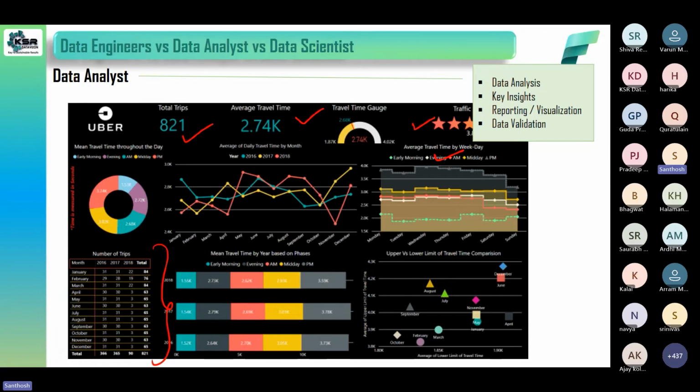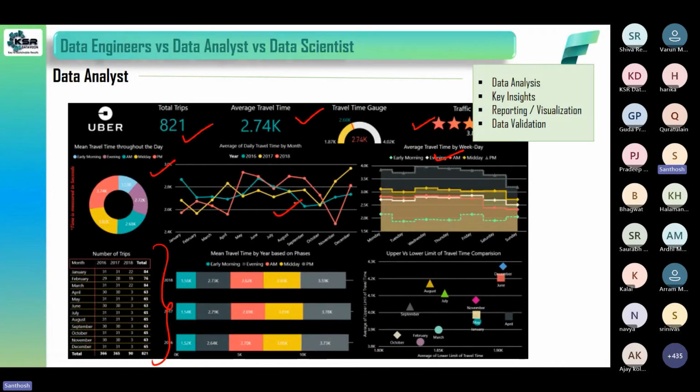Now, as a data analyst, imagine that you are building the reports. I would say the salary will be slightly less for a data analyst because the work is also easy. Compared to data engineers, the data analyst role is easy because in this market we have a lot of good tools which can make this report without much effort. There are a lot of tools where you can use drag and drop. With drag and drop, maybe it took me 1 minute, maybe 5 minutes, to make this chart.